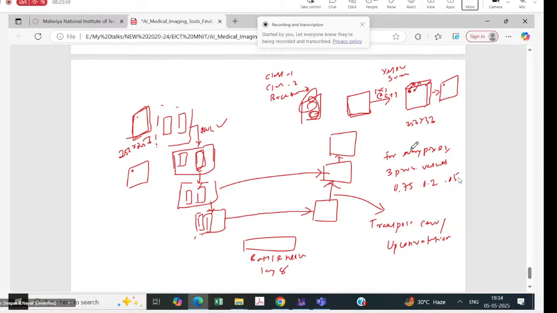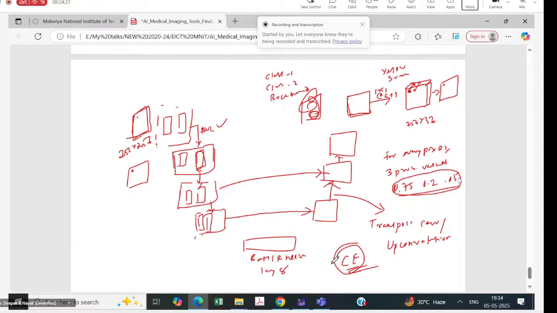For every pixel, you will get a loss, right? Then you have to add the loss of each of the pixels. So here also you are applying, let's say, cross entropy loss, but it is the sum of the pixel wise cross entropy loss, not the exact cross entropy loss which you have seen in the case of classification.